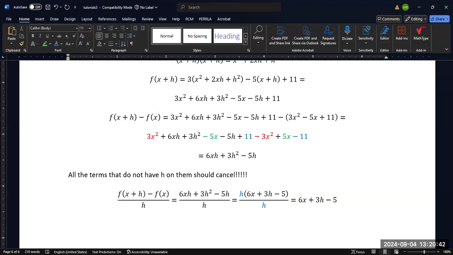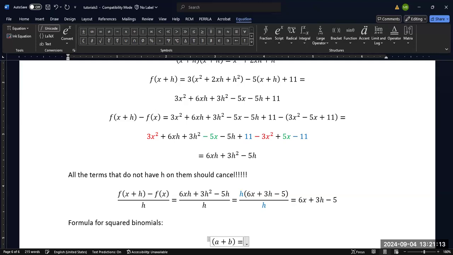All right, so how does this get more complicated potentially? Well, there's a bunch of different ways this can get more complicated. We could have rational and radical stuff to deal with, and I'll do that in another video. But the main way polynomials can get more complicated is to have higher degree terms. Now, we saw that there is a formula for squared binomials, and then in generic form, a squared plus 2ab plus b squared.